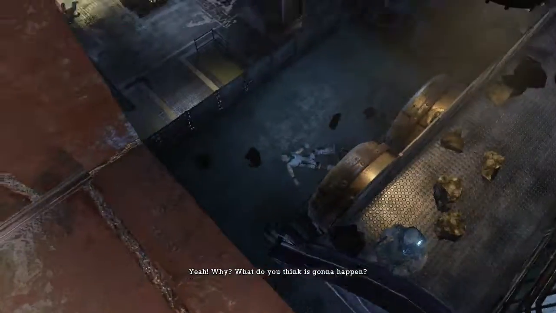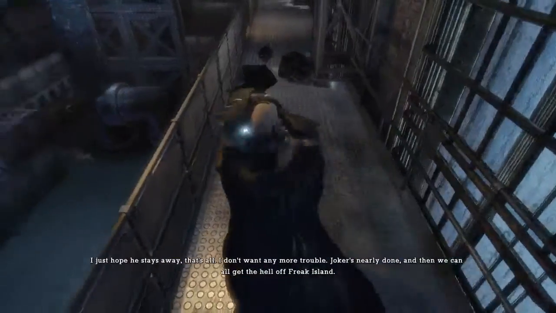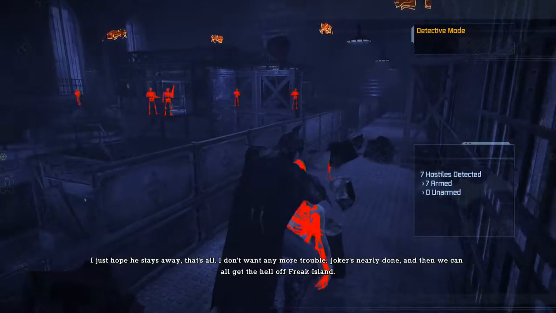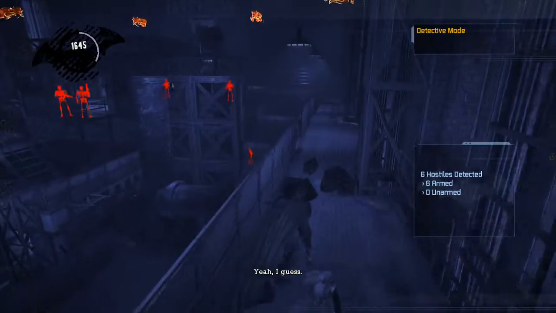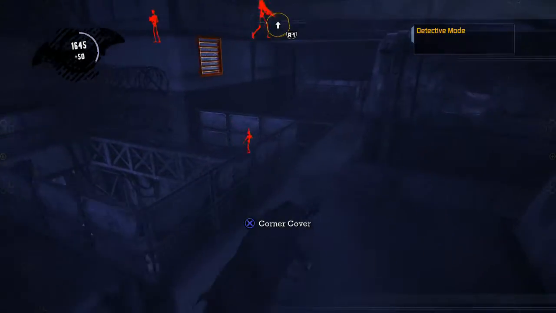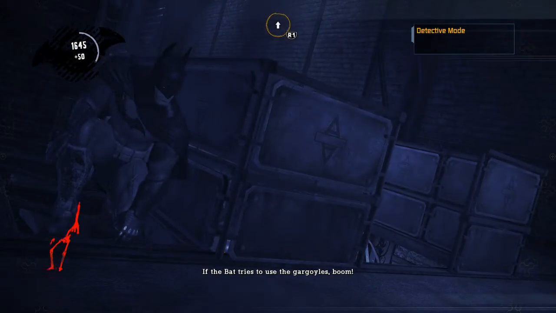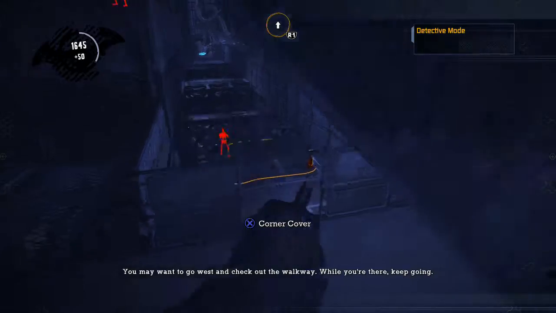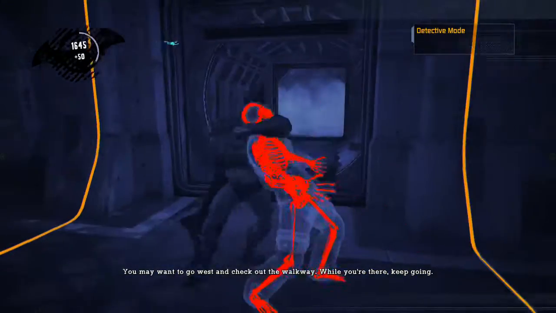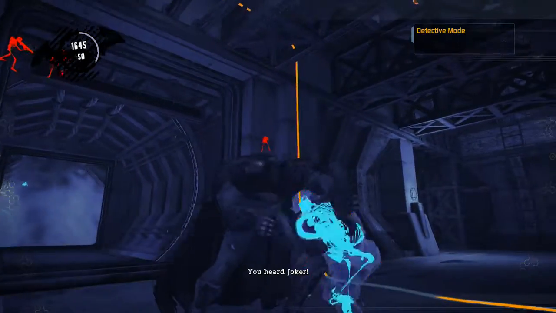Why? What do you think is gonna happen? I just hope he stays away, that's all. I don't want any more trouble. Joker's nearly done. And then we can all get the hell off Freak Island. Yeah, I guess. Go after them one by one, the most isolated at once. If the bat tries to use gargoyles, boom! You may want to go west and check out the walkway! While you're there, keep going. You heard, Joker!